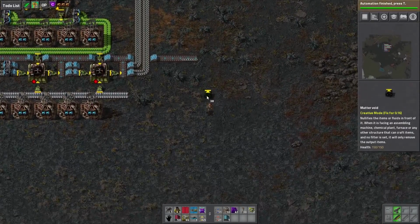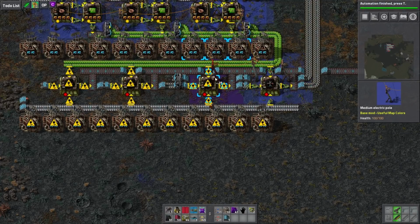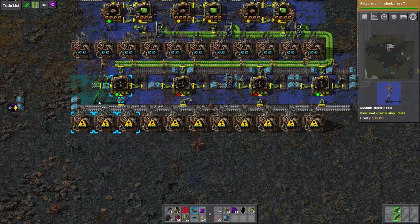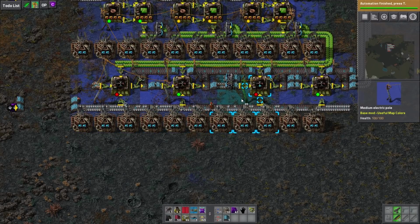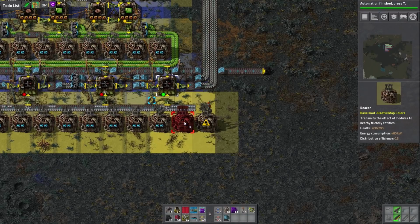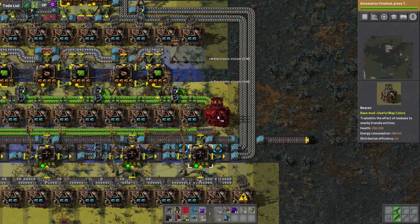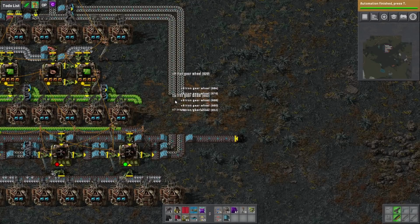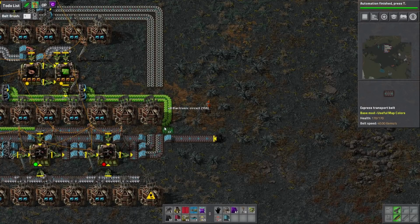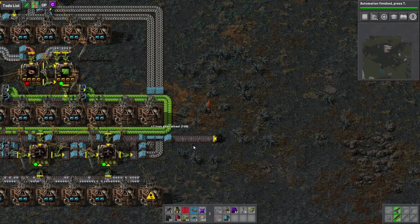Let's see, do we have a void right there? And this is going to have to be fixed too. We've got to get the full beacons, or else none of it works. And just do that right there for now.